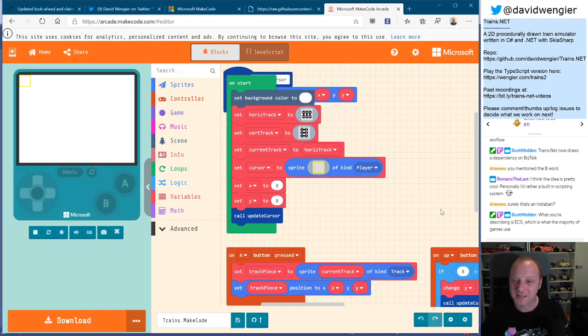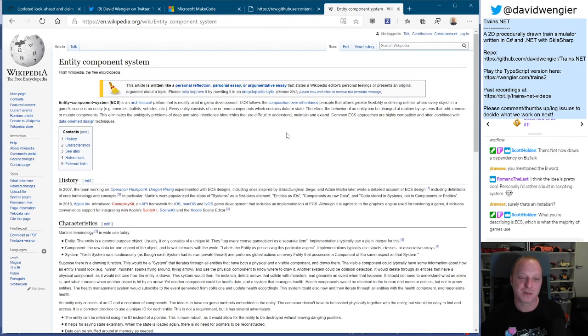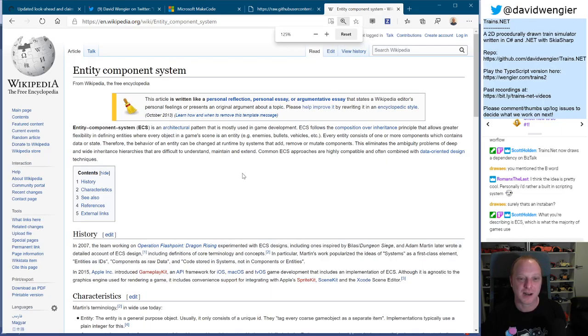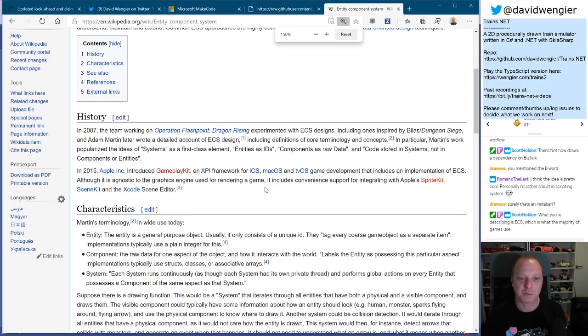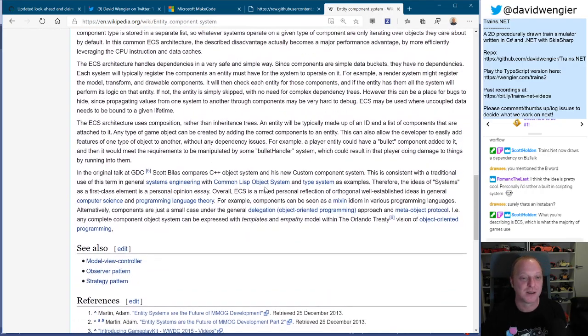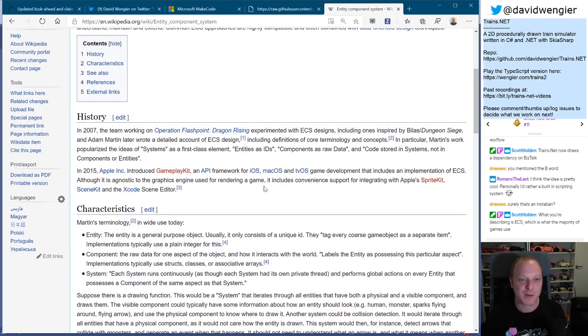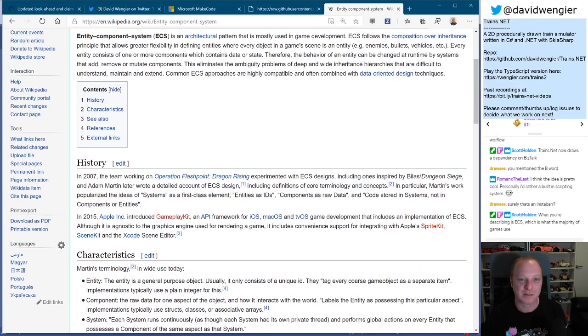What I'm describing is ECS, which a majority of games use. Entity components. I don't know much about game authoring, but I do know the internals of how Minecraft works a bit, and I know that they have JSON definitions for all their blocks and for a lot of behaviors and things. So I'm not claiming this is a new idea. But is this a standard format, or is this just the idea? It's an architectural pattern. Yeah, that's cool.